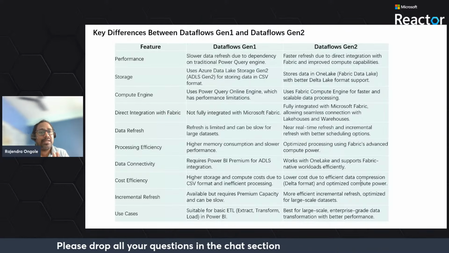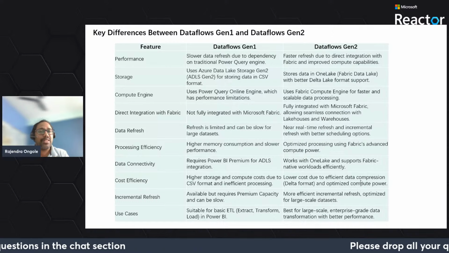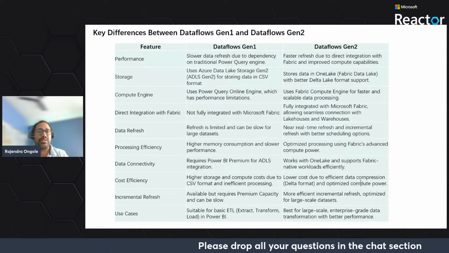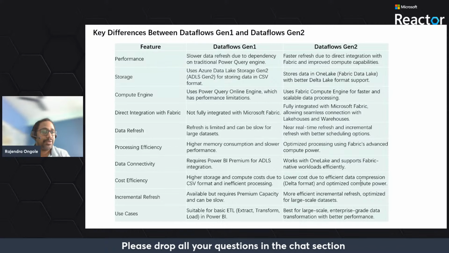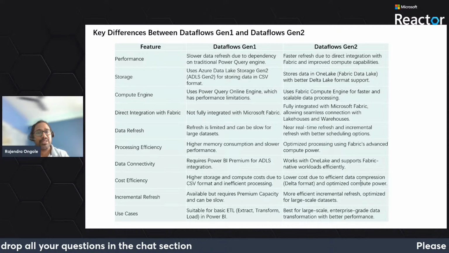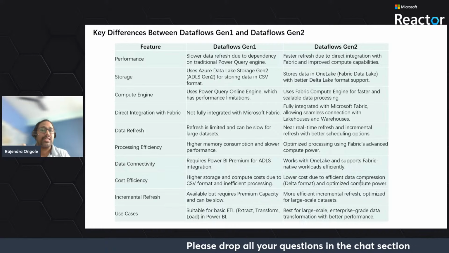First of all, let's try to understand the key differences. I am getting a lot of queries, like what is the difference between the Dataflow Gen1 we worked on some time back and Dataflow Gen2? So here I provided some features in the first column on the left-hand side. Performance-wise, Dataflow Gen1 has slower data refreshes, which we observe in the Power Query engine part.